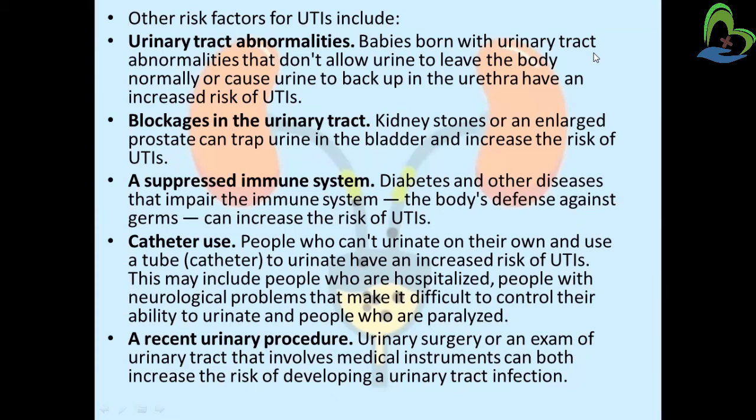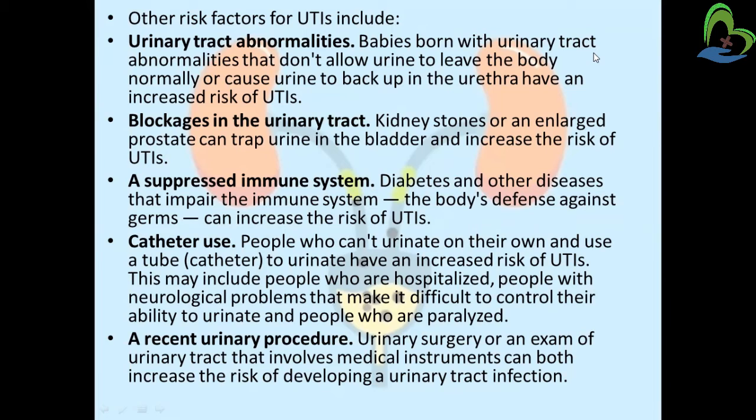Then a blockage in the urethra due to stones or any trap. So due to that, a blockage occurs. Kidney stones or an enlarged prostate can trap urine in the bladder and increase the risk of UTIs. A suppressed immune system, due to diabetes and other diseases that impact the immune system, also increases the risk of UTIs.